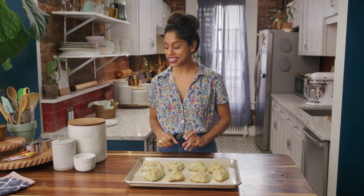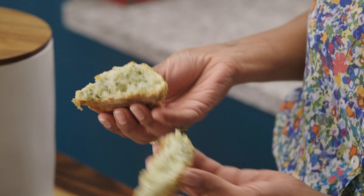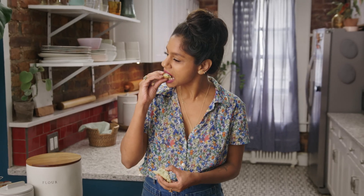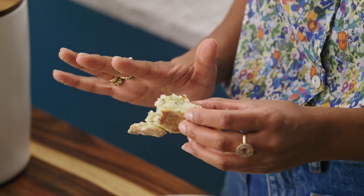My scones have been resting for a couple minutes — I'm so excited to dig into one. Look at how beautiful! Super tender and moist. You can see all those beautiful flecks of herbs. Look at the bottoms — perfectly crunchy. The tops are crunchy and cheesy, but the center is moist and tender. You can really taste those tender herbs; a little goes a long way. The chives and the dill really work with the Parmesan cheese. Look at how soft!